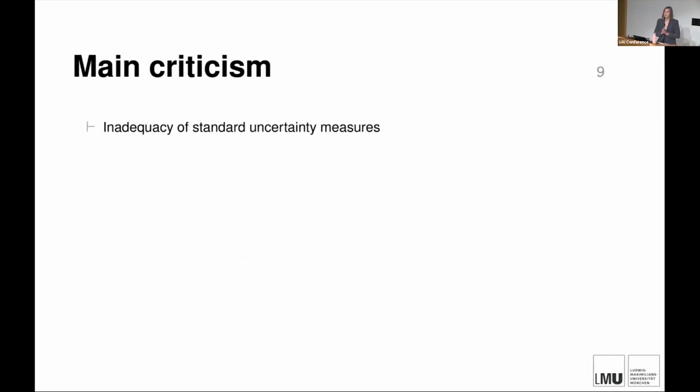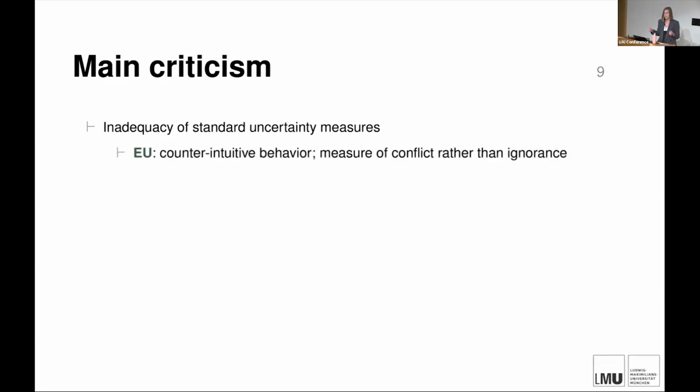Okay, so let me resume our main criticism that we are making in this paper. So I hope I could make you see also that we think that the standard set of uncertainty measures rooted in information theory based on Shannon entropy is maybe not so appropriate as to quantifying predictive uncertainty, especially when we have limited knowledge. Concerning each of the individual components, the epistemic uncertainty behaves counterintuitively. We have seen that in some of the examples I showed.